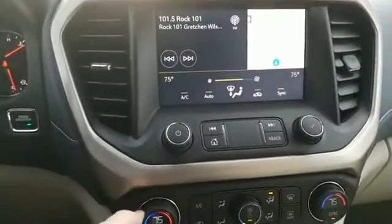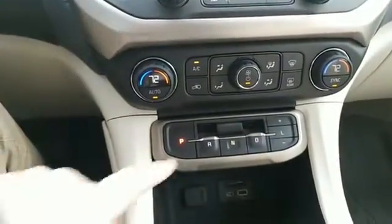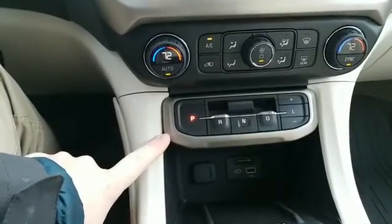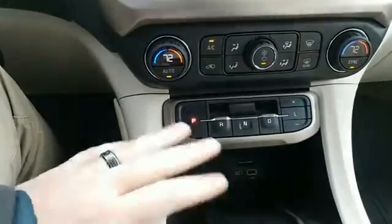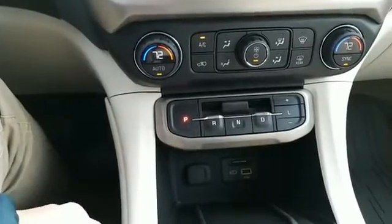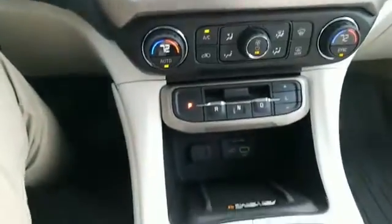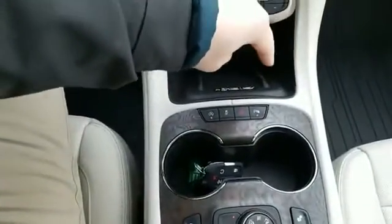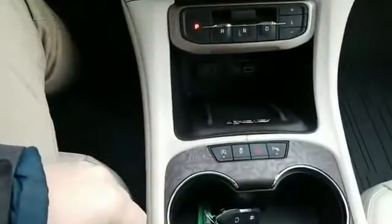So let me just set the temperature here to turn auto, so we'll get some fan noise to drop. But like our Terrains, we have now gone to an electronic precision shift transmission. So it is a 9-speed transmission, so they get more gears. Engine stayed the same, but we should see some increased fuel economy with a couple more gears to play with. On top of moving that push button shifter, you have now freed up this whole center console area, where before you had your cup holders in a front and back configuration with that actual physical shifter here. We have now opened that up, so you get a nice place for your wireless charging.